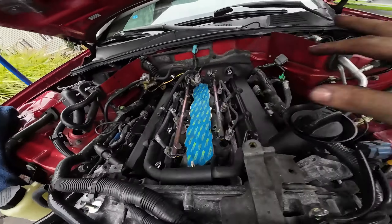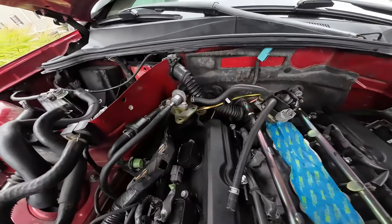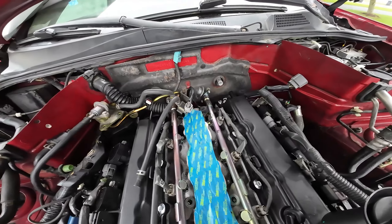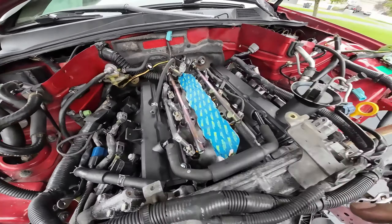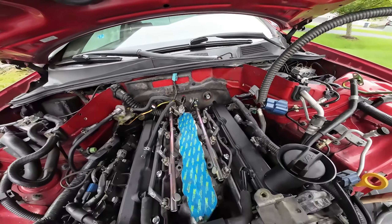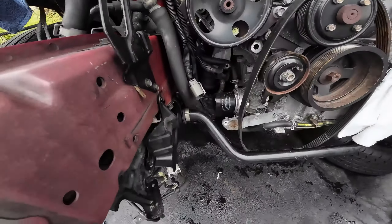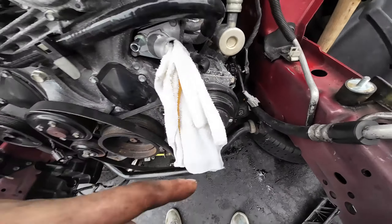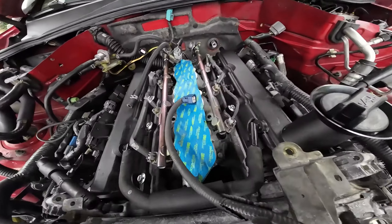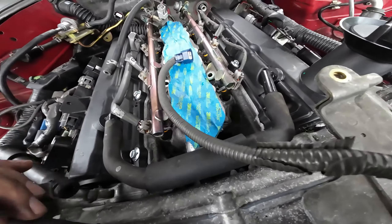The fitment on the driver side was a little off — I did fight it a bit — but on the passenger side it was perfect, no issues. I enjoy them, I like them, I've had no issues. That's pretty much it for the G for now. I'm waiting on an alternator and an AC compressor, and then hopefully we can get the car on the road because it's pretty much ready. Next update will hopefully be the car starting for the first time. Keep you updated — peace.